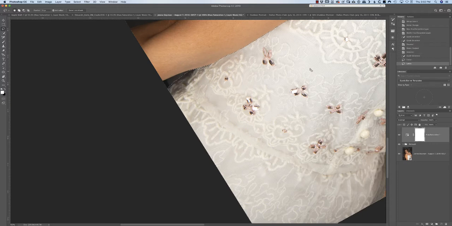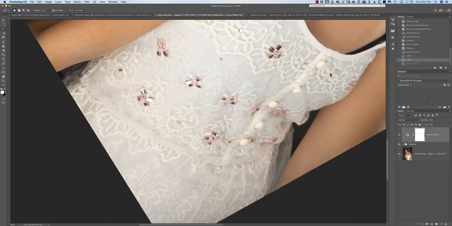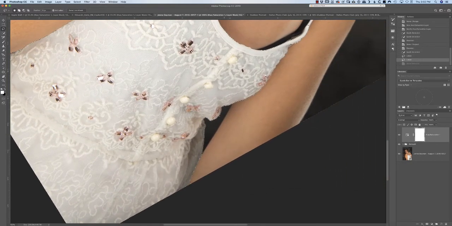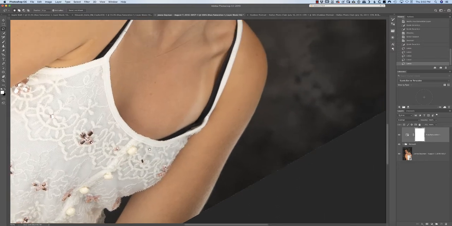Okay, so then, whoops, sorry, wrong key. Press the space bar, and I can move it around here. Now it did a pretty good selection here, except it got part of her arm. So I'm going to do, again, Option to remove it. And I'm going to remove that. And here we want to add this, so I'm going to press the Shift, and it's going to put that in there. And you just kind of do this all the way around to make your selection.